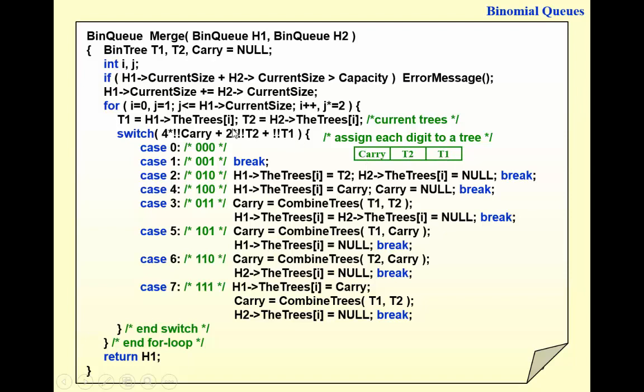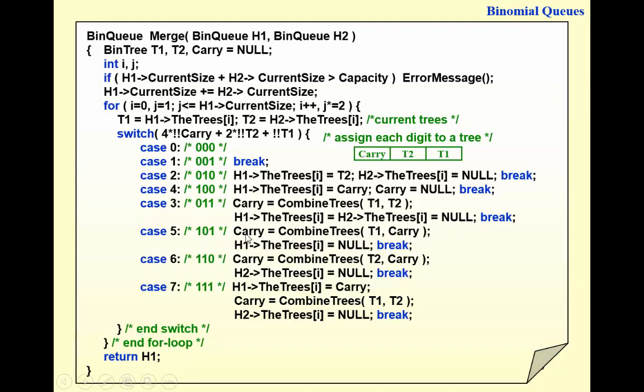And after this calculation, we're supposed to obtain a number. So for example, if that number is, say, 5, we're here. In case this number is 5, the binary form of 5 is 1, 0, 1. It means we do have T1, but we don't have T2. In the meantime, we have another tree that is carried over from the previous step. And therefore we have 1 plus 1. 1 plus 1 gives 0 plus another tree carried over to the next step, right?